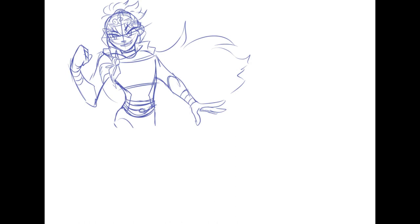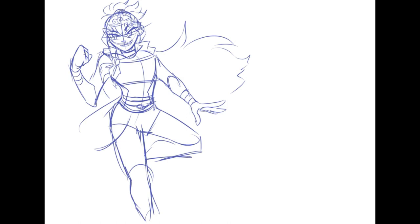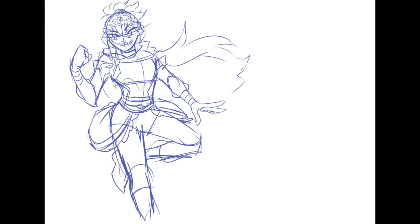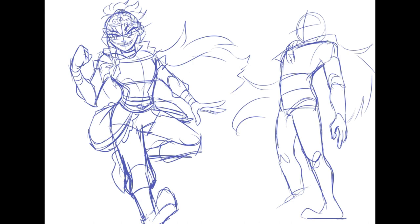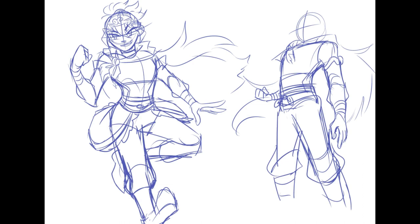Usually the first iteration I sketch out is the final design I end up with. But here I'm just messing with the initial sketch and testing out some poses, trying to get into the flow of things. I haven't drawn any concepts for character designs or outfits in a long time, so I'm a bit rusty. You can see me messing with the anatomy, just kind of getting back into the flow of things.